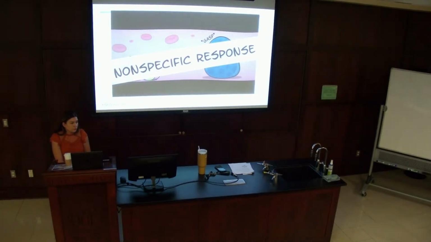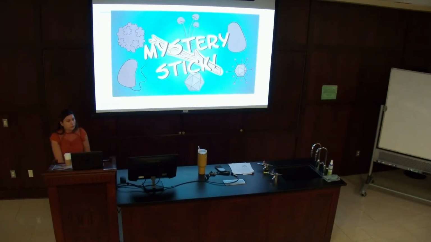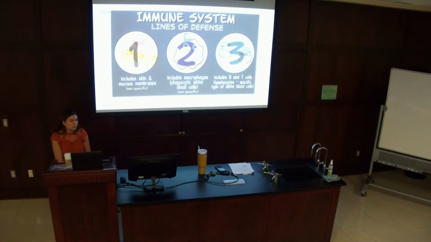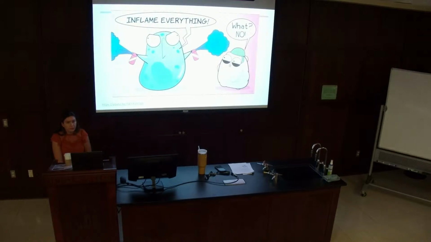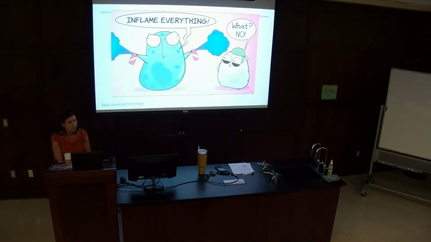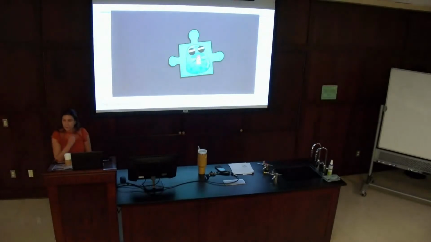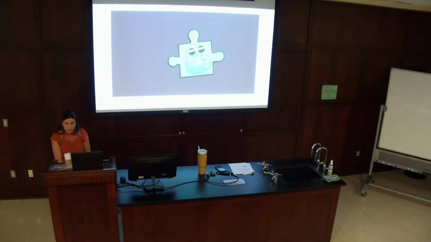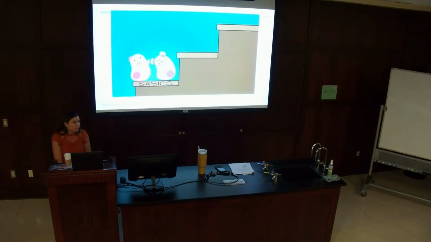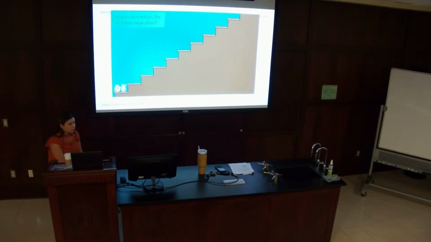However, that also was a non-specific response. Who knows what was on that stick? So that takes us to the third line of defense, the specific line of defense. That's adaptive. If you had a cold virus spreading through your body, you may need your response to be targeted on that pathogen. Now, as we give our typical notice, the immune system is very complex. We've just been giving some basics, and we're going to continue to do so. But there are a lot of extra details and exceptions that this short video can't go into. We encourage you to explore.